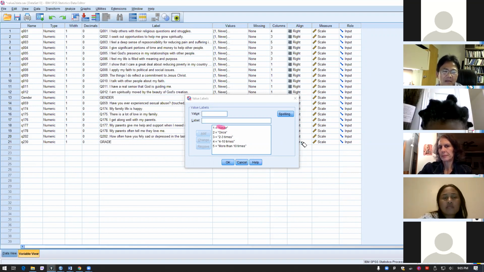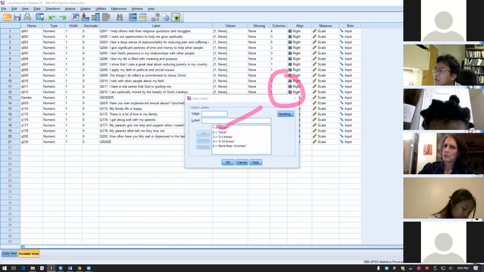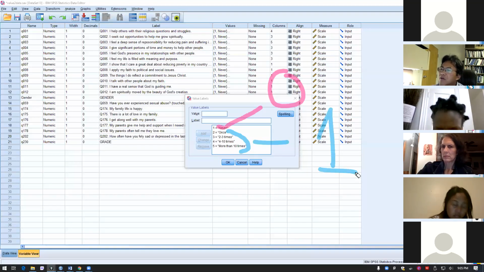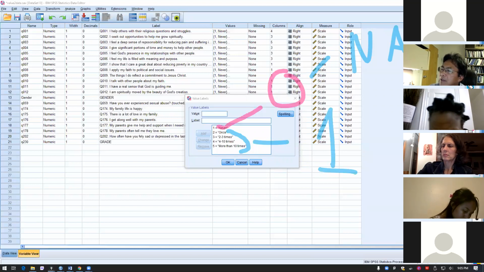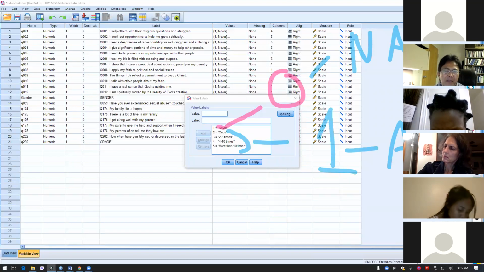So the never, you code as 0, and the 1, 2, 3, 4, 5, you code as 1. So this represents not abused, and this represents those who have been abused. You know how to do this, right? This is where you do your transform and recode.